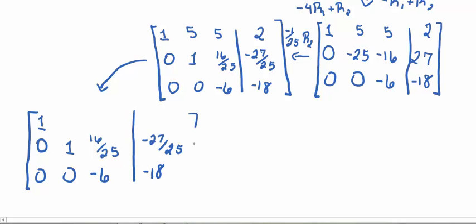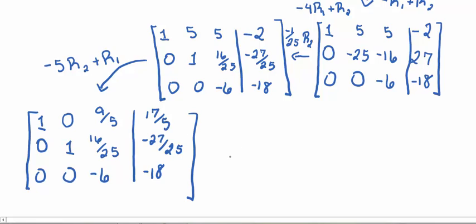So it's currently a 5. In order to get a 0, we're going to need to do -5 times row 2 plus row 1. That gives me 0 plus 1 is 0, -5 plus 5 is 0. Negative 16 over 5 plus 5 is 9 over 5. And positive 27 over 5 plus 2, minus 2. I don't know why I keep writing a plus there. That should be a minus. Minus 2 is 17 over 5.